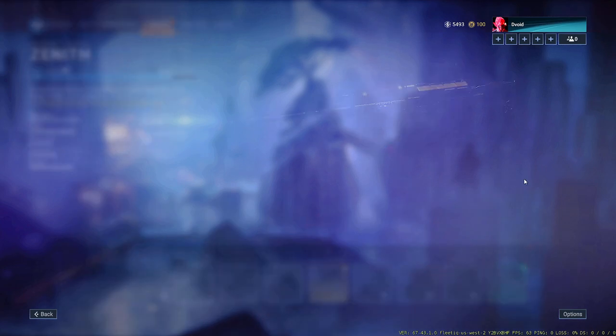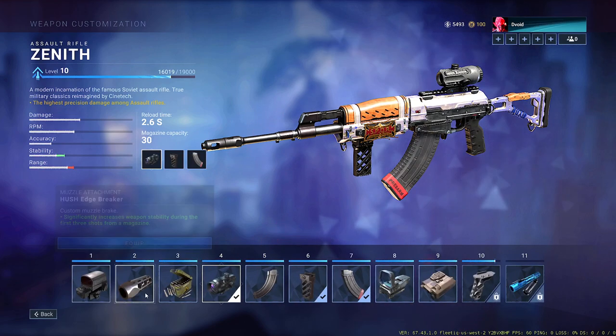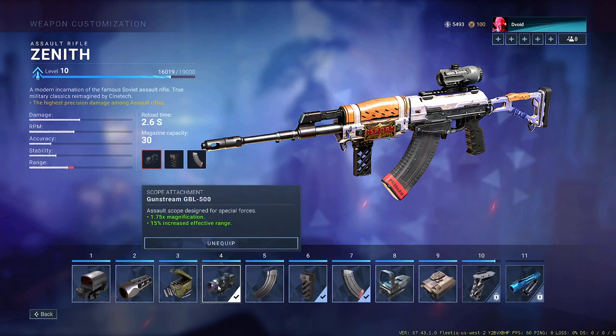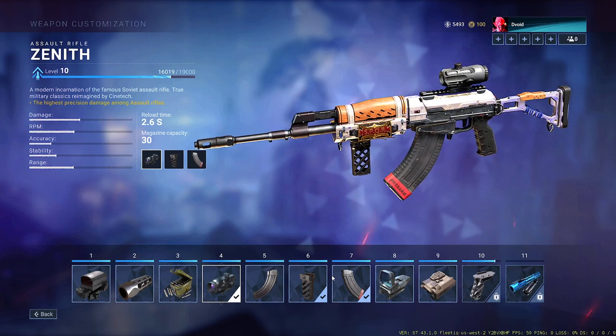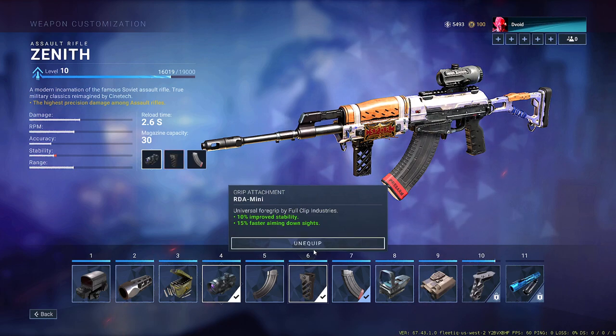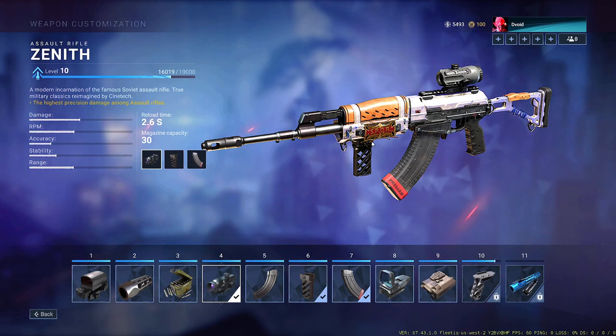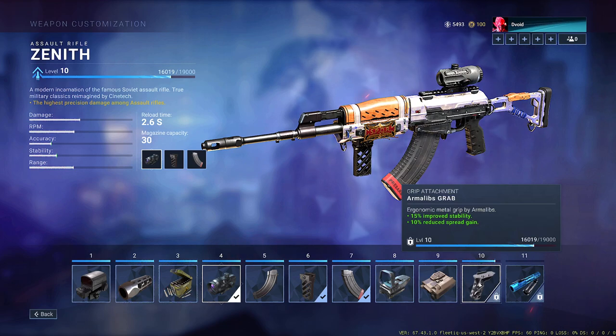And so far, this is one of my best upgraded assault rifles. I've chosen the assault scope for this rifle, and so far I've got the front grip attachment, and it's for stability, and you aim down the sight faster, so it brings up the weapon more quickly when you want to aim. But I'm working on this, and it's improved stability by 15%, and then the spread gain is reduced as well while you're firing. So I will swap this current grip here for this one once I get it.